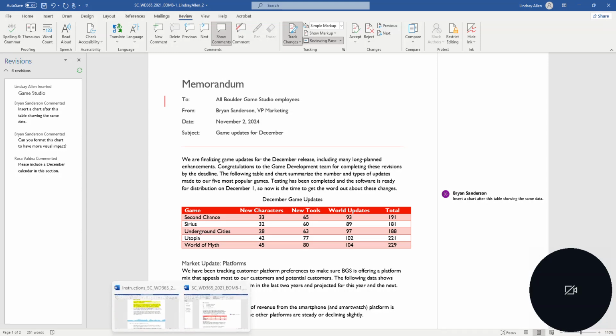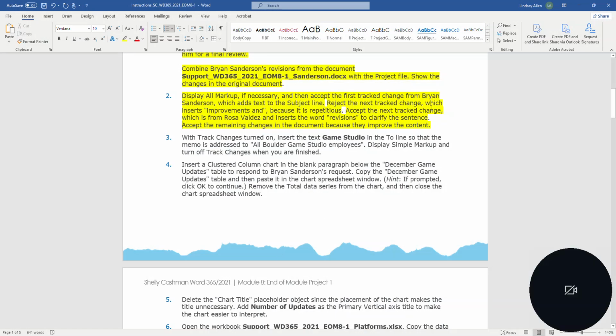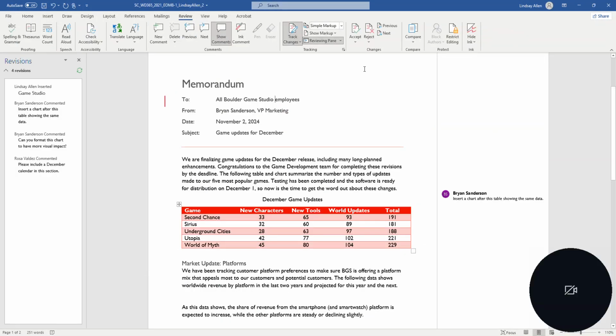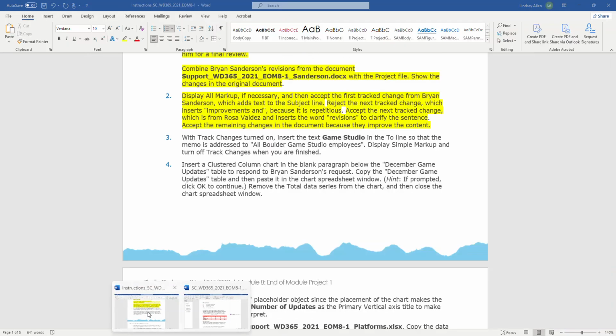If we want to keep changes that we want to see, we haven't made any changes, but recommended changes that we don't want to accept yet, that's how we hide those. Okay, and then we're going to turn off track changes. So next thing we're going to do is go up to the ribbon, tracking gallery, we're going to click the track changes button and turn that off. Once it's off, this right here will no longer be in a dark gray color.